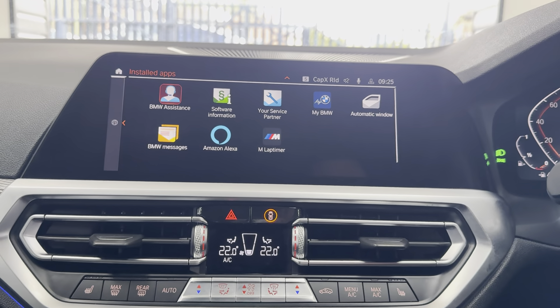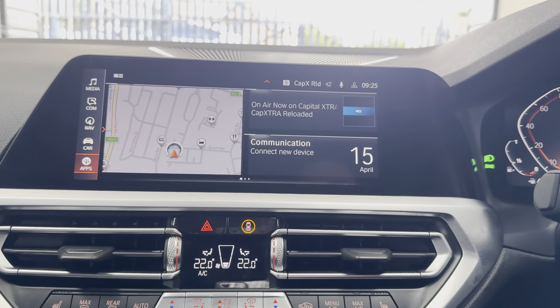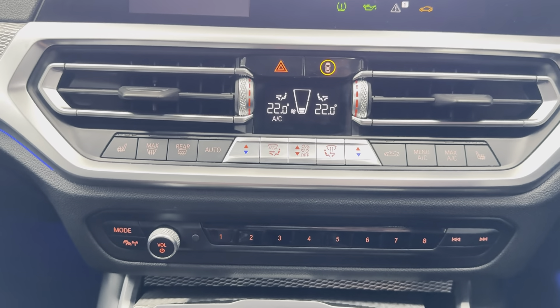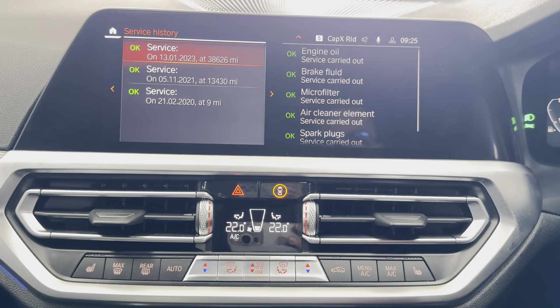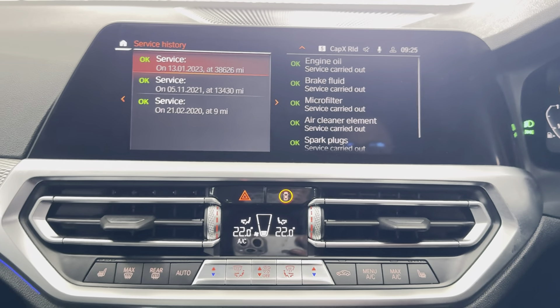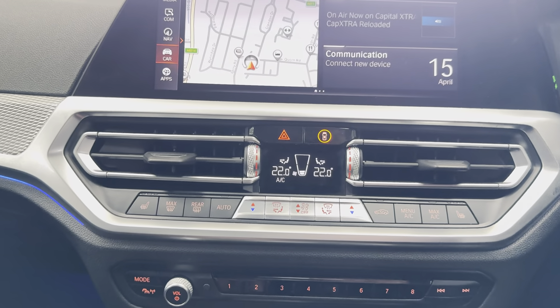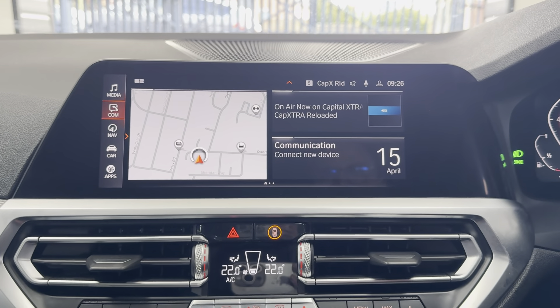As you can see, you've got apps like Alexa voice control and lap timer. In terms of the climate system, there is dual climate and heated front seats. There are three recorded BMW services, the last one being a major service including all filters and spark plugs — great news as a potential next owner, meaning you'll only need a basic oil and filter change next time around.